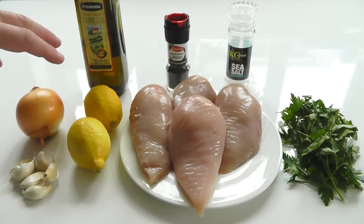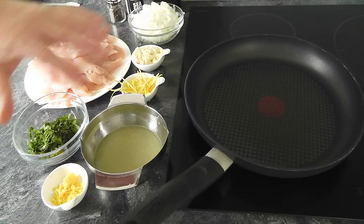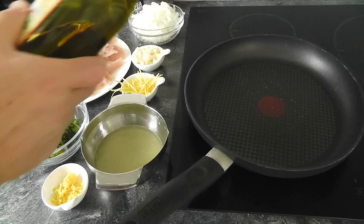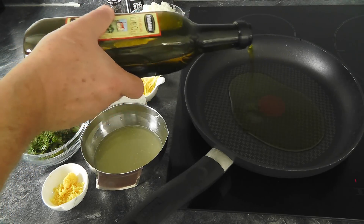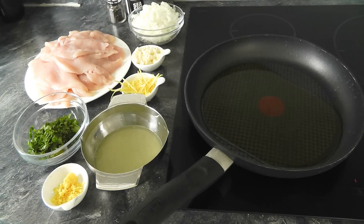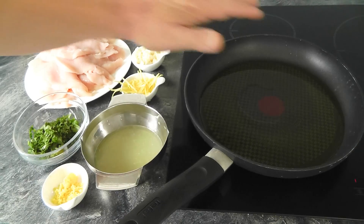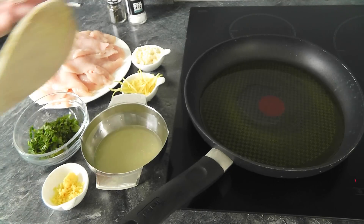Now I'm going to get everything prepared, chopped up, and then we're going to get on with the cooking. I've come over to the hob and got it all chopped up, prepared, and sliced up, so we're ready to go. I'm going to start off by switching the frying pan on. The pan's on at about medium heat and I'm going to put some oil in there. You need enough to fry up the chicken. Let that come up to medium heat and then we'll put the onion in first.